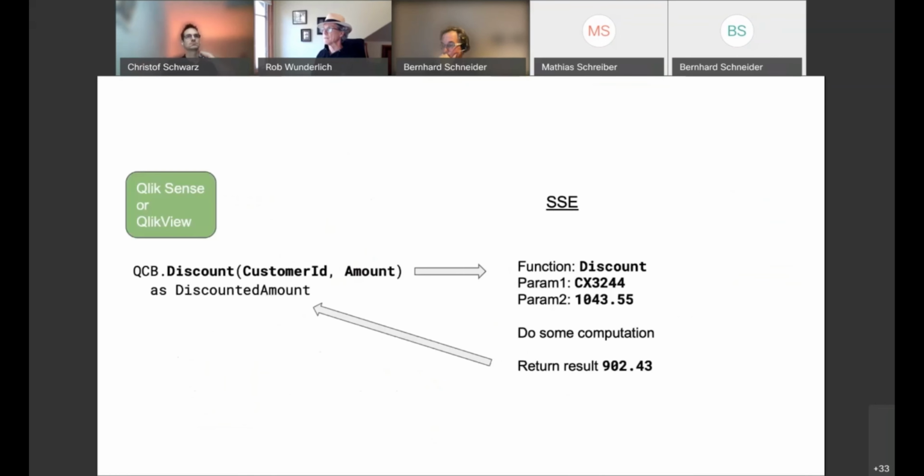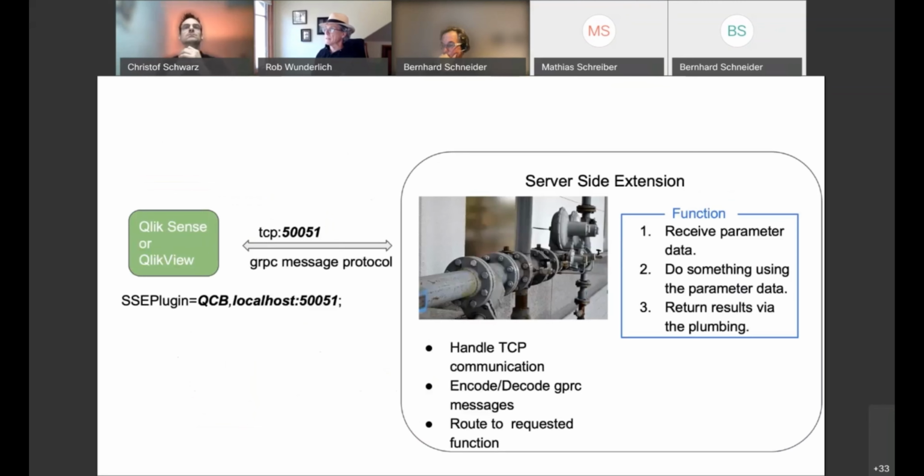plumbing here, we can write this in any language we want. This could be written in Python or C# or JavaScript. The function implementation does not have to be in the same language. And some of the implementations that Qlik has produced as samples are the same language.